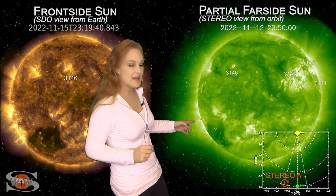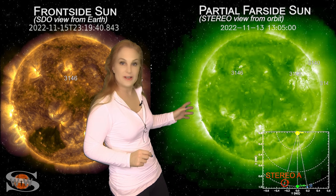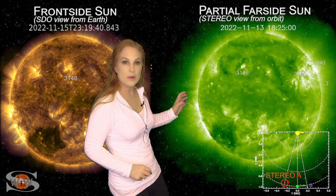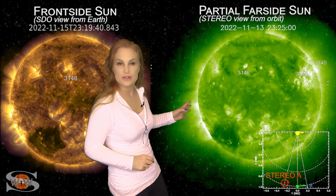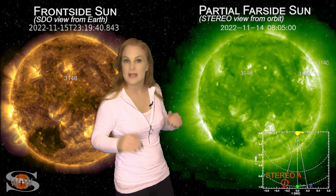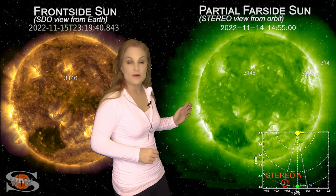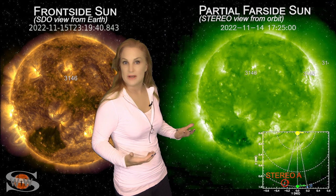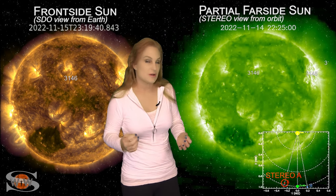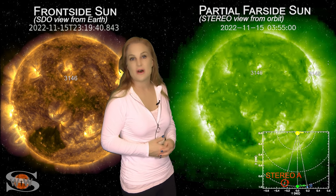Yet look just past that to the east limb. You can see lots of bright regions gurgling and flickering like that. These regions are growing when they flicker like that, which means they could be big flare players. If nothing else, they will definitely keep that solar flux boosted into the triple digits and also keep that radio noise a bit alive on Earth's day side.